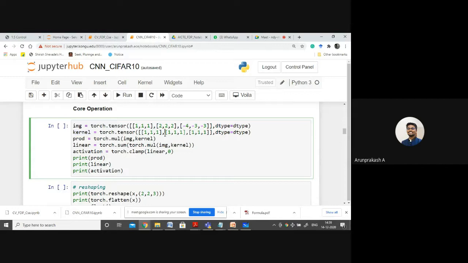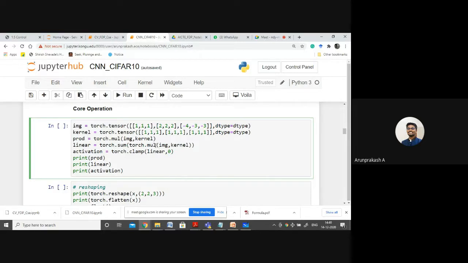And then what we do is we make a dot product between these two. We simply multiply the kernel with the image element wise. Now these two are tensors, so you can simply multiply them by using torch.mul. Remember, I don't use any other modules. I'm just using the torch module. So torch.mul will multiply and store the result. If you multiply two matrices element wise, the result is also a matrix.